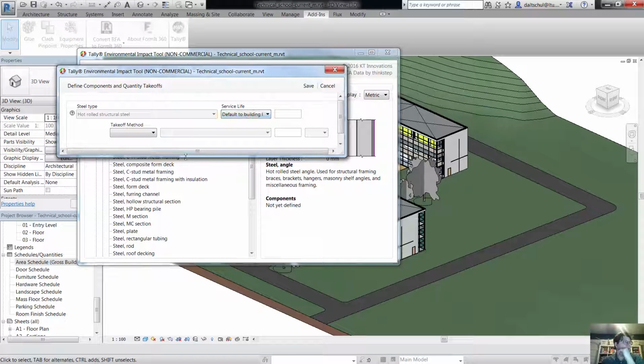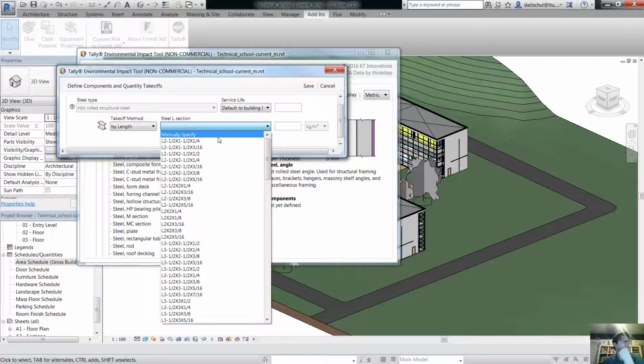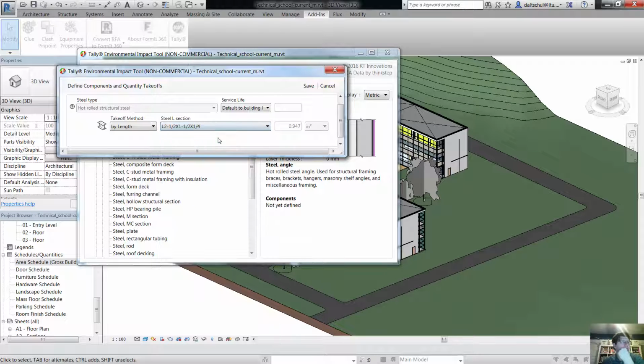Default to building, right? So the takeoff method, I'm going to say by spacing, and I believe that might not be the best. If I do by volume, I could do a percentage, or if I do length, that may work.